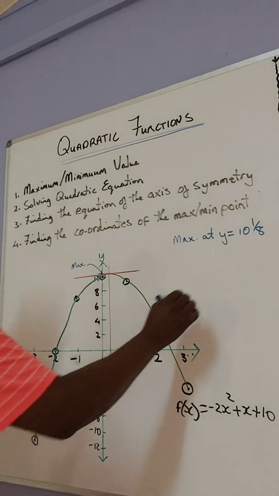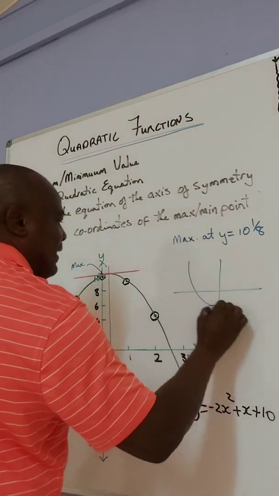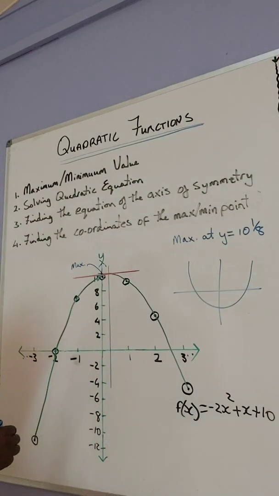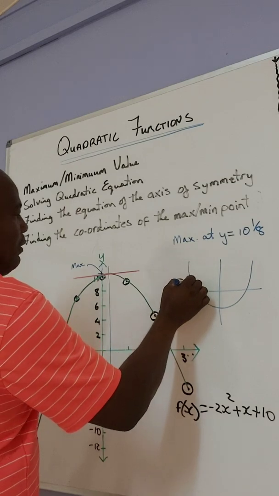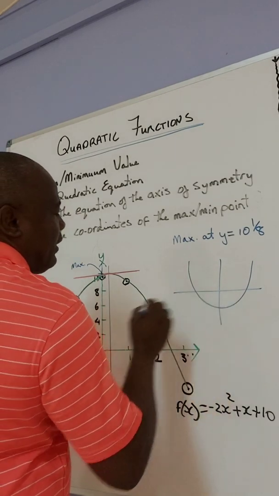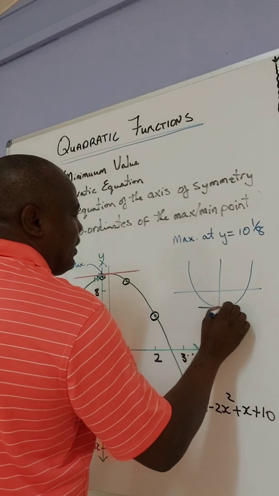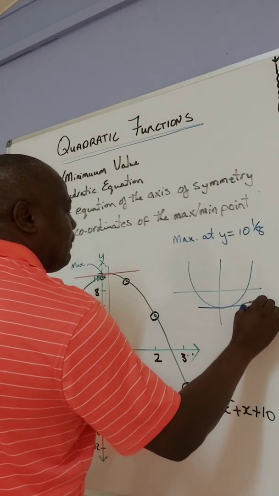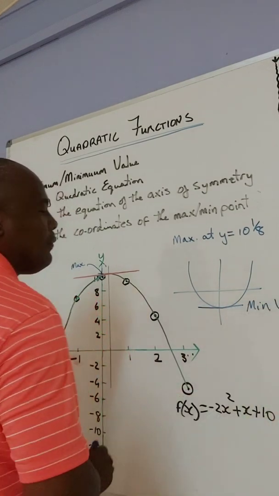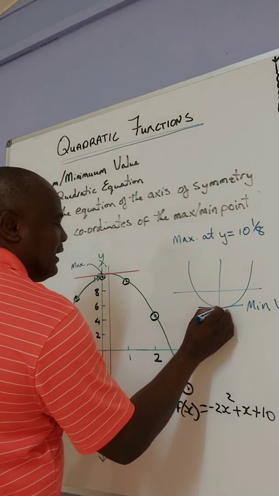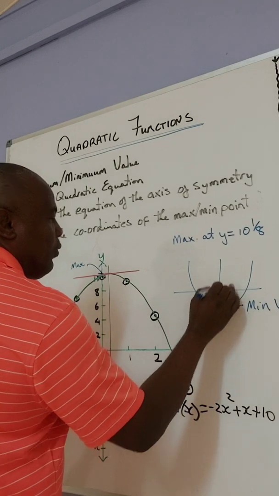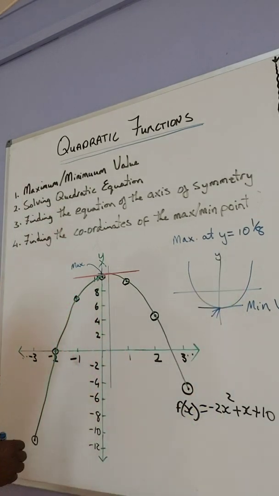If we had a case where the curve went like this, then you would recognize this is like an object having a free fall and it's going down to its lowest point. So in this case, you would have had a minimum value. And the minimum value is found in a similar manner by drawing a horizontal tangent line, and wherever the tangent line intersects with the y-axis, that would be your minimum value.